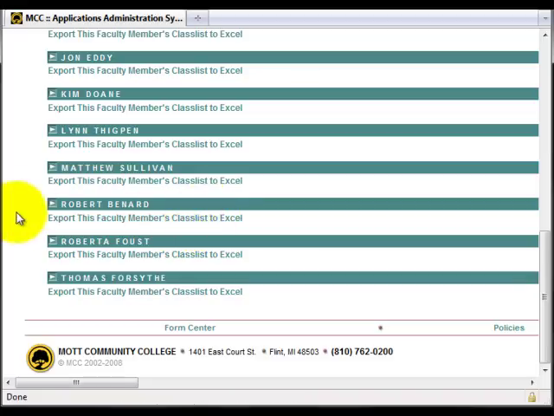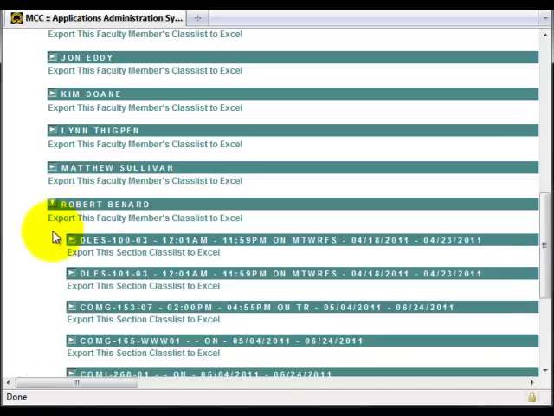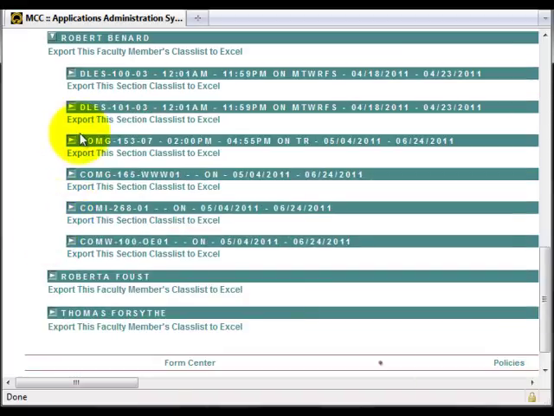The class lists are ordered by first name, then last name. If you click the arrow, you'll see your course listed out. And then if you click the arrow again, you'll be able to view your class list information or export it to Excel. Due to privacy laws, though, I will not display the class information here, but it includes quite a bit of information about your student.